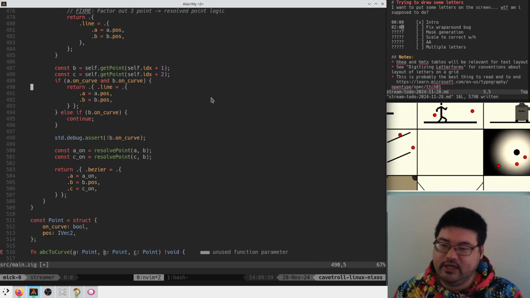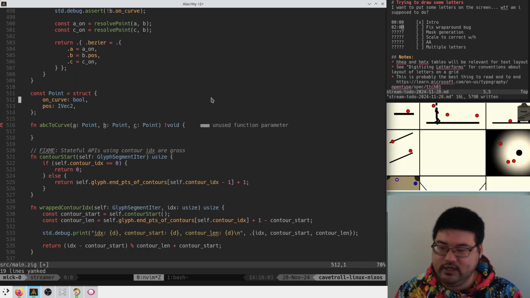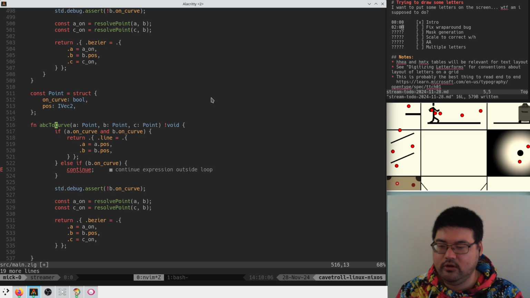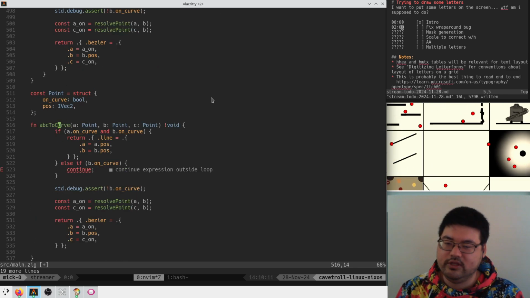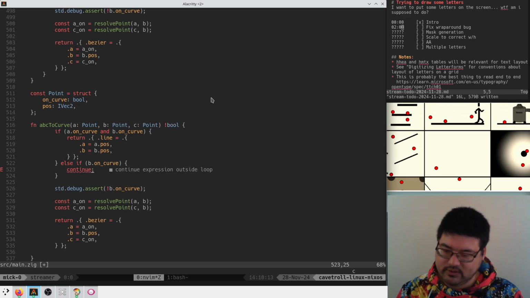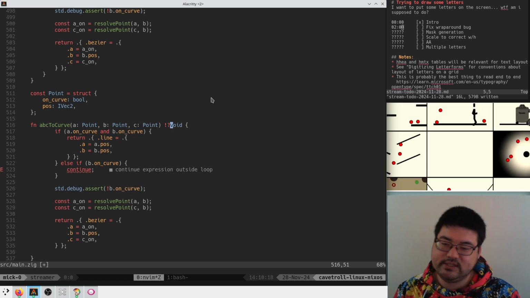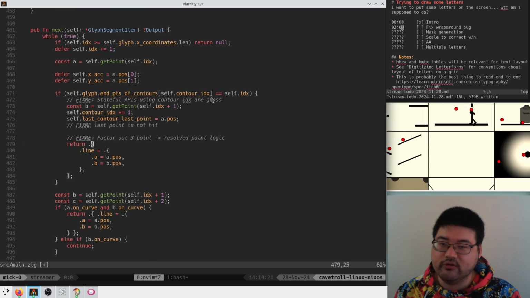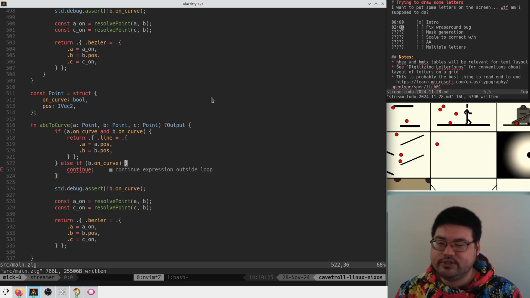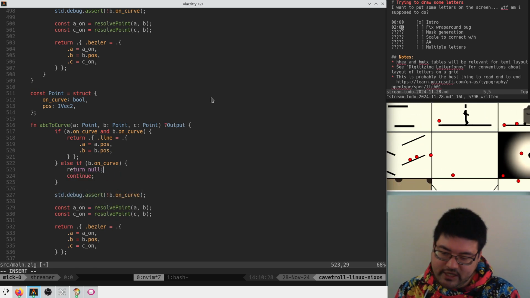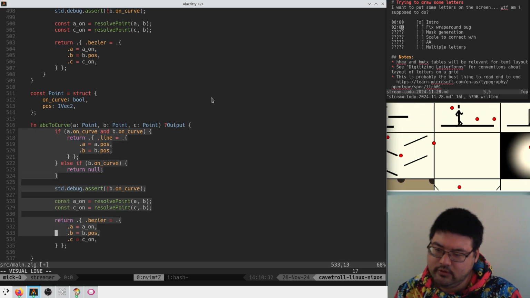So I guess then we can take all of this logic and slap this in here. And this will return a Boolean, so that we can say, no, this will return an optional curve, I guess. Yes. So what is our curve type? It's output, we called it. So this will return null to say, try again, please. But the rest of this is probably fine.